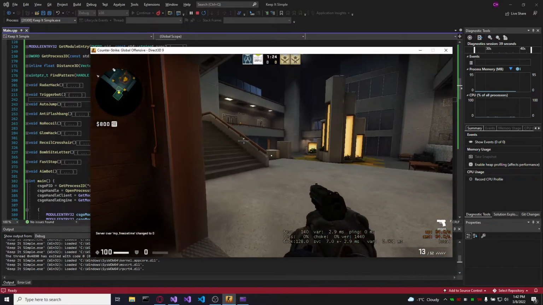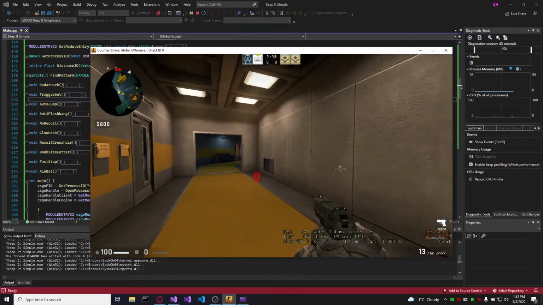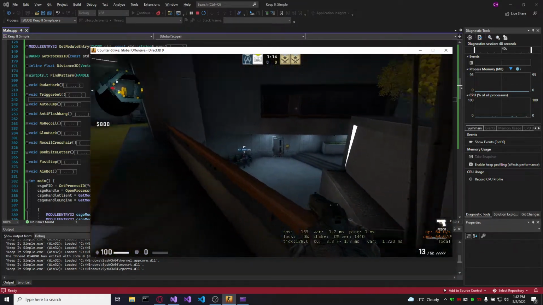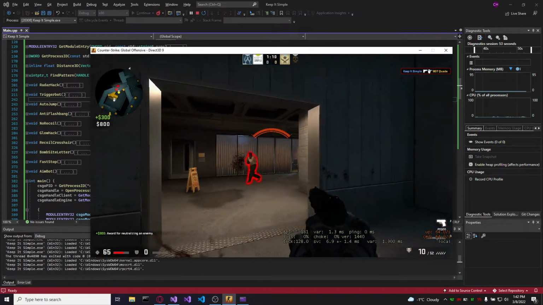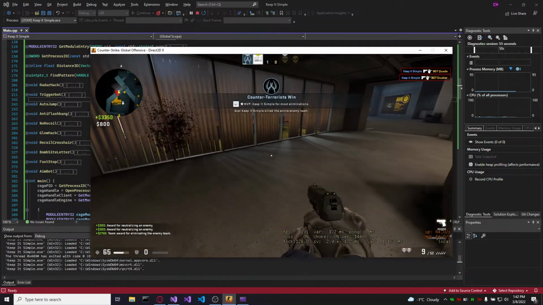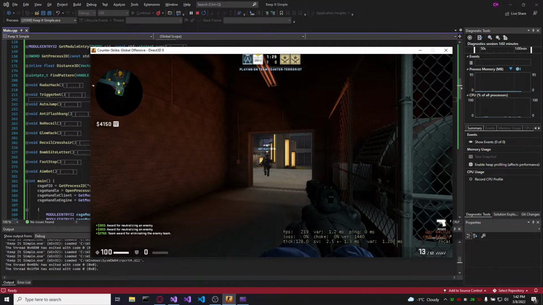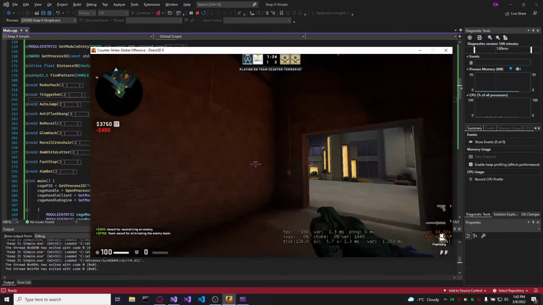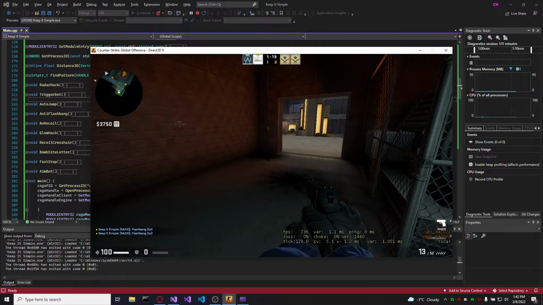Yeah, it's working. Now I'm going to press the Alt key. I'm holding it down. Okay, it's working. The radar hack, I think it was working. I wasn't watching it, but I know that it's working. Anti-flashbang. Let's see. It's working. No recoil.